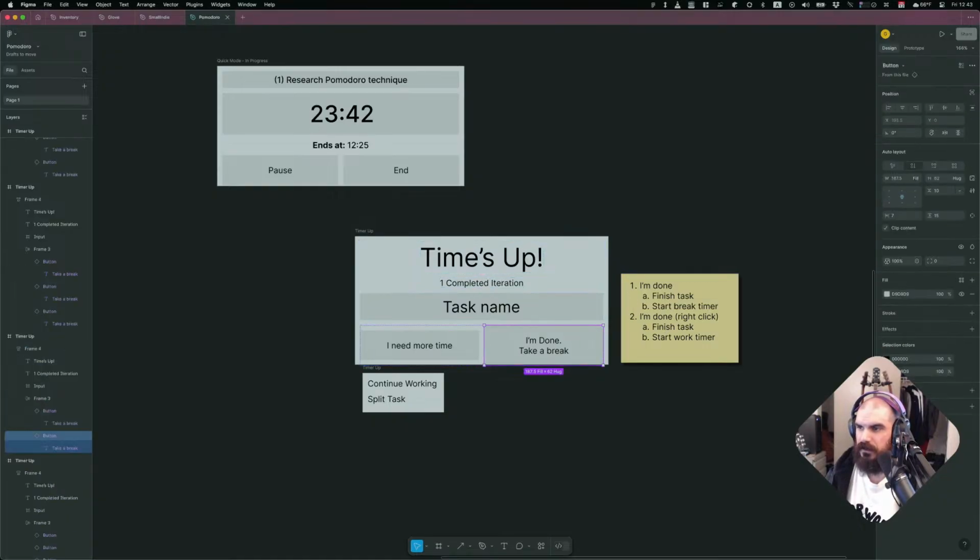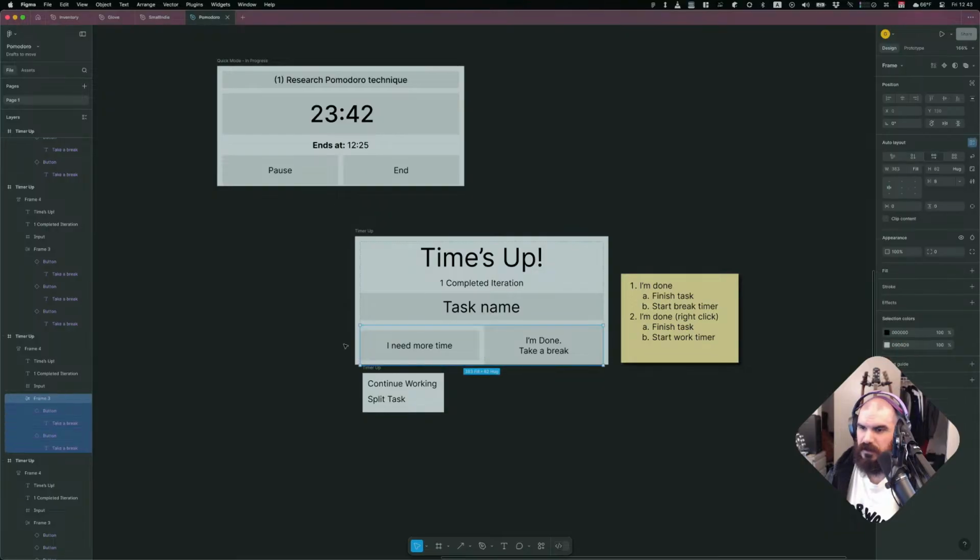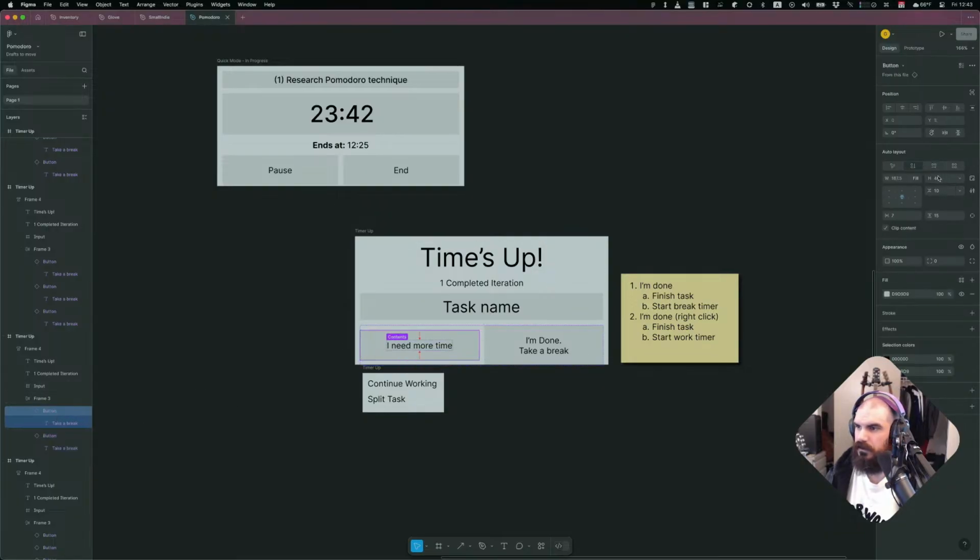Now it's gigantic though. These buttons, I want these buttons to be the same size. So all I gotta do here, instead of hug, is fill.